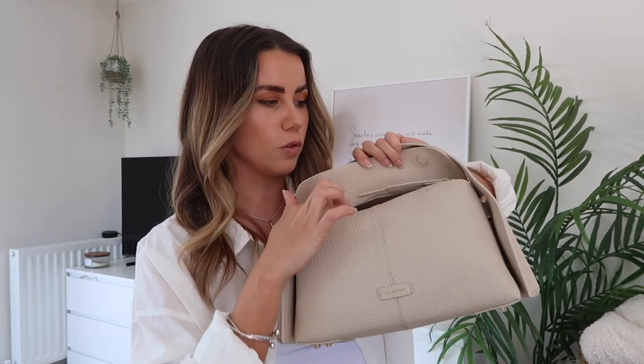Something so beautiful for styling up or down. One thing I really like about it is that you've got these little poppers on top, but you've also got a zip to keep everything a little bit more secure, which is very ideal when you're walking around with this kind of bag.